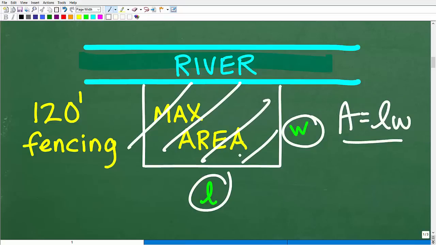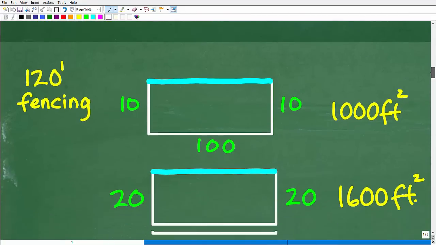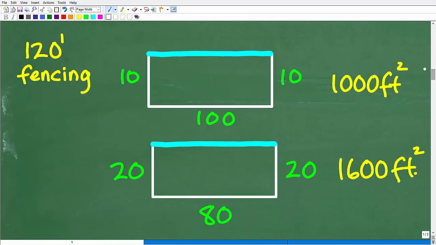Now, you might be saying to yourself, well, 120 feet, maybe you can just put 2 equal sides here, a little bit here. Maybe it's not going to make a difference. Well, it actually makes a big difference in terms of what width and length you use here. Okay, matter of fact, let's go ahead and take a look at some examples. All right, so if I have 120 feet of fencing, and let's suppose we want to configure our fence in this manner.